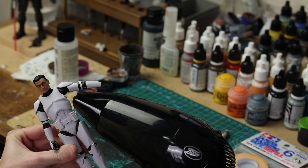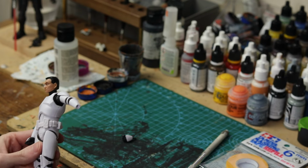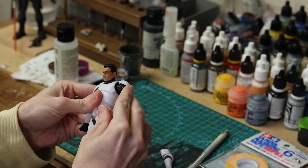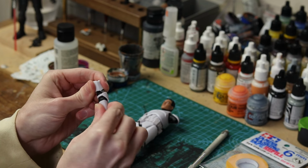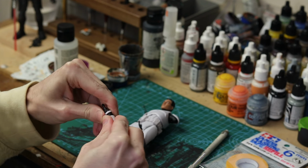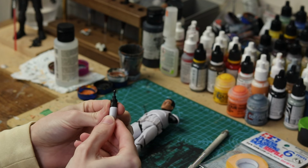So now let's heat up this bicep and pop the entire arm off and get the elbow out as well. We're essentially trying to just get the undersuit to a point where we can mask it off and then spray paint the figure. So we're going to pop all the parts out and pop it all back together. And also, credit where it's due, Hasbro did a really good job at engineering this new clone body. The way that the bicep swivel connects to the forearm is pretty clever.